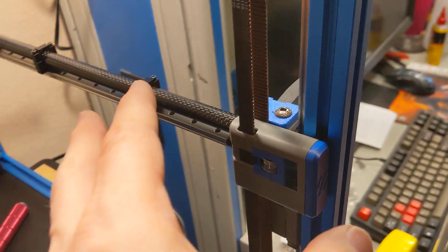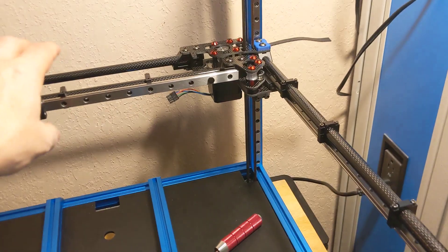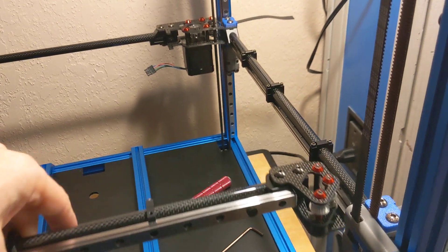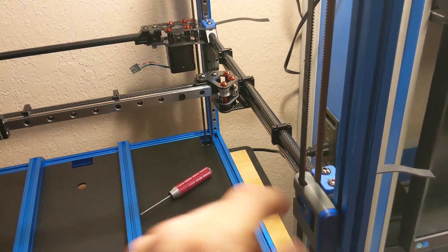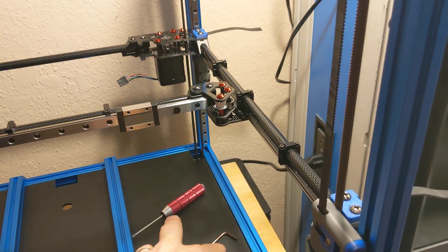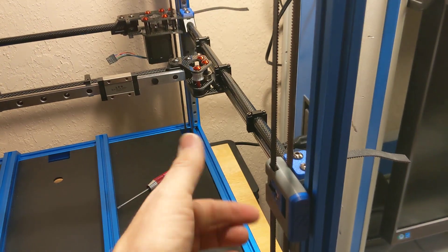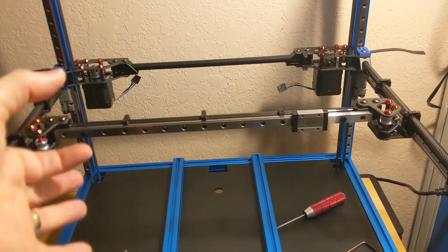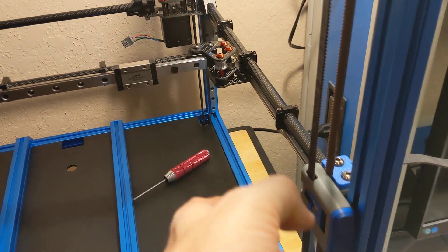So it should be absolutely fine when this thing is running and it does its gantry level — that's my hope. It's so perfect back here and just a little bit tight up here. I'm pretty sure that's what it is — I believe that's racking the gantry. I believe it runs a test where, with your tool head and whatever probe you're using to sense the bed, it takes the gantry to all four corners and adjusts each of the z motors individually so they're all four at the exact same height. I think that's my problem — this one is not at the exact right height.